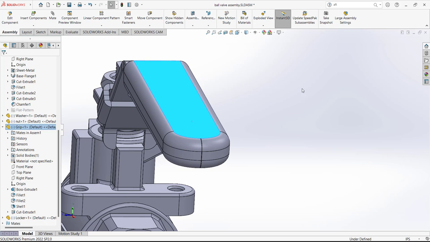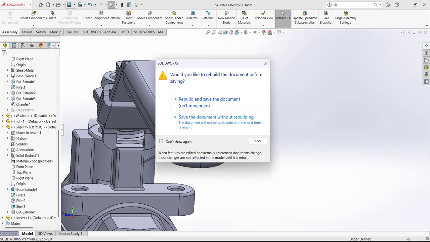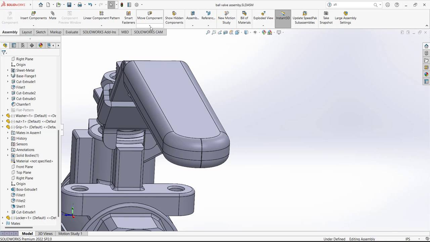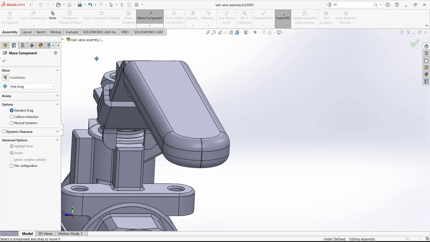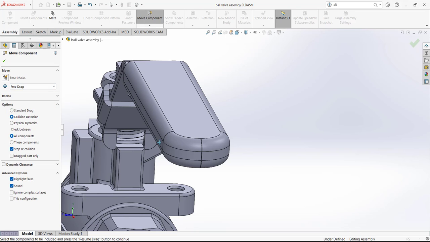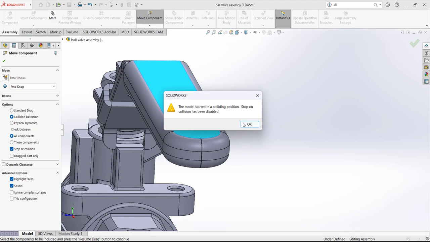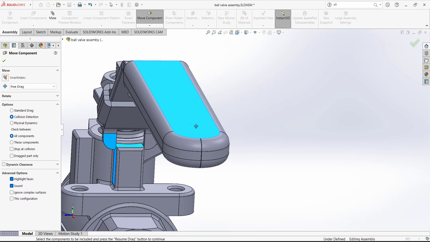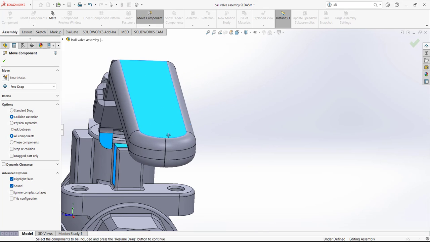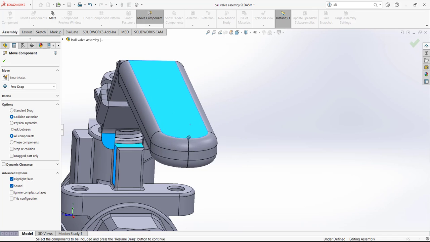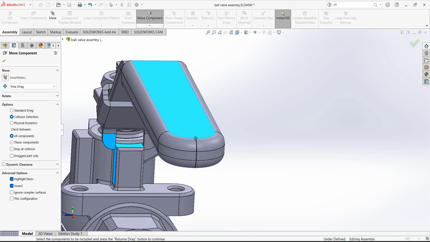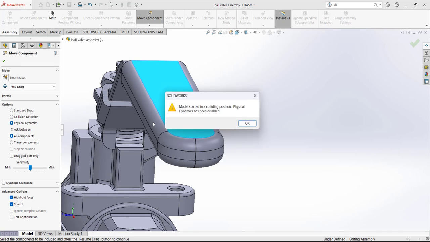Okay, so now the design is complete. You can add the materials. For example, the material of this component will be steel, and the material of this grip will be a plastic material. This is just for the safety purpose. You have to apply the pressure on this handle, so this component must be flexible, or you can say a plastic or rubber material, so it gives comfort when you use this handle, because you have to apply load or pressure on it to use it.